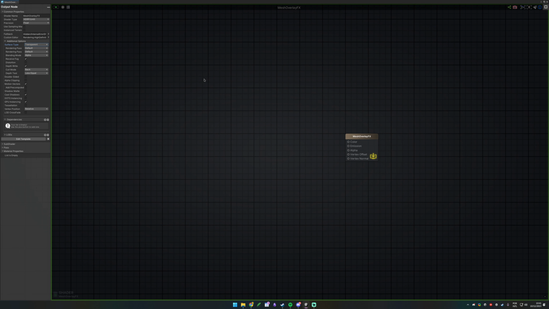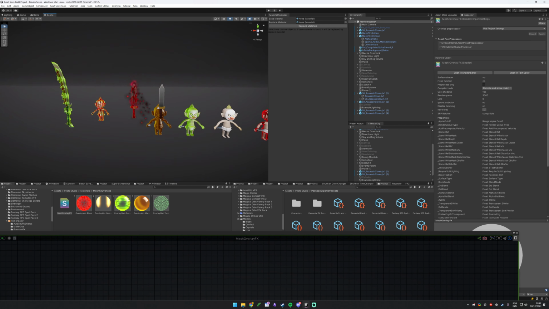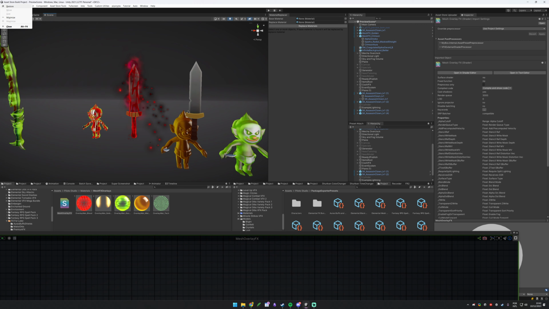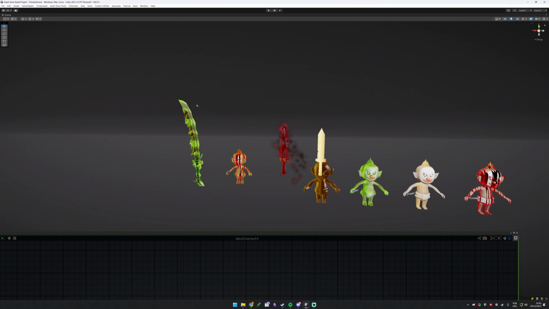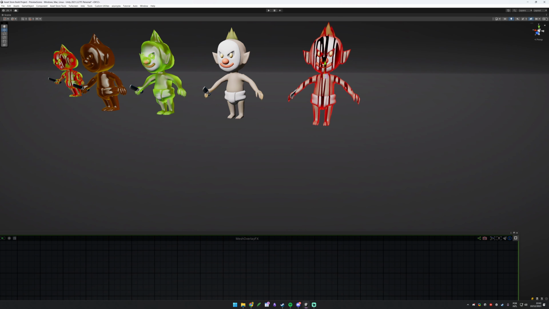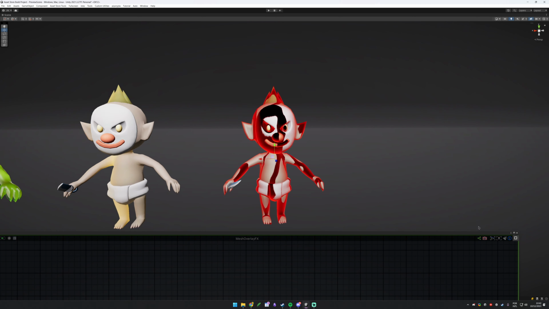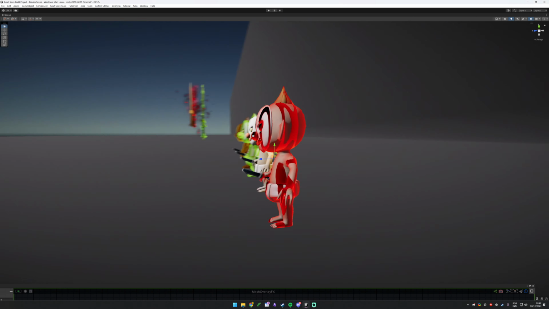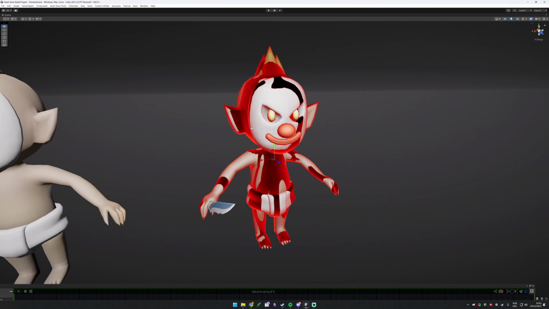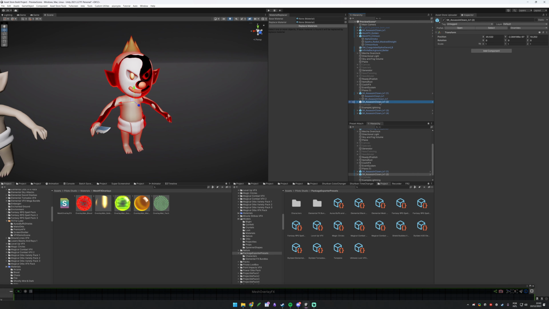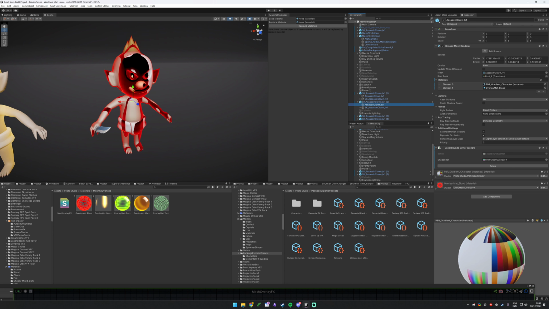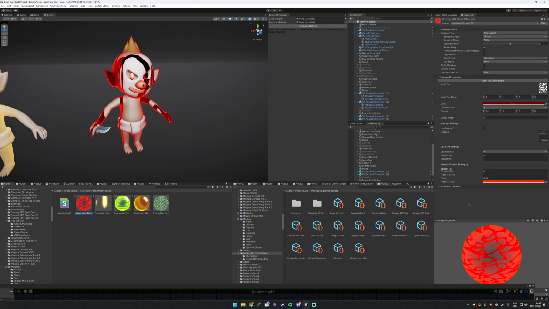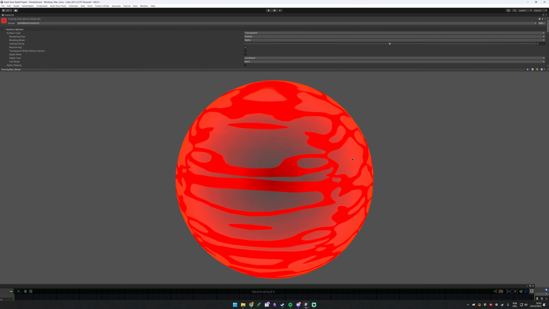So what are we going to be doing actually with the shader? Let's think a little bit about how we are handling these things. Let me grab this character here so we can use it as an example. The way that this works is that we do have a material slot. If I open my little character here, you're going to notice that we have materials, and we have the PBR gradient and the overlay material blood. This overlay material blood is actually this material over here using the shader that we're going to create.